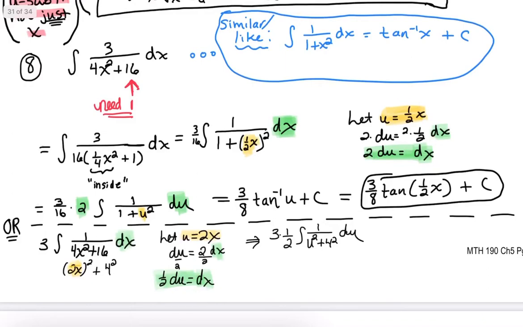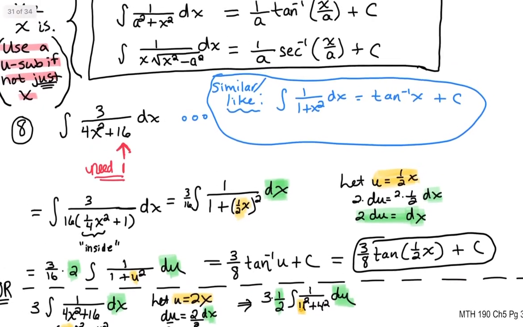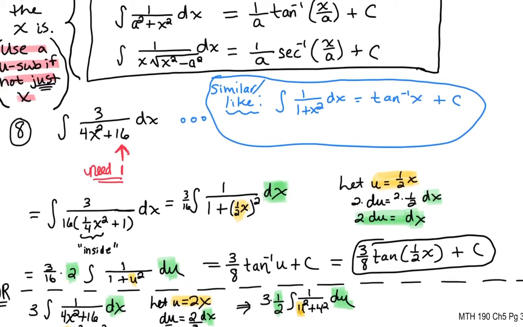So this time, again, this is my u, and then my 1/2 du, that's what replaced my dx. So now I need to scroll this down just enough so you can hopefully see at the top up there that our formula for this is going to be, kind of think of it from a formulaic approach. So this is going to equal, so first of all, we have the 3/2 in front that's getting carried along as a constant multiple.